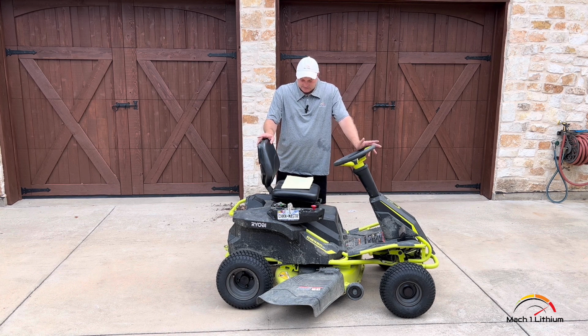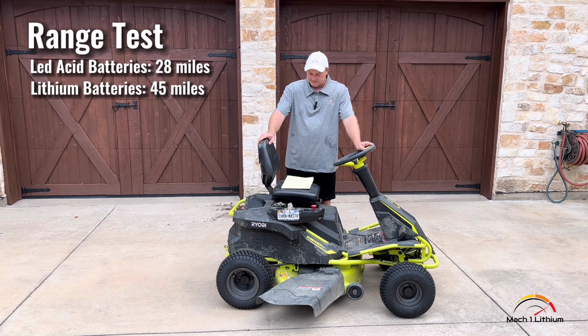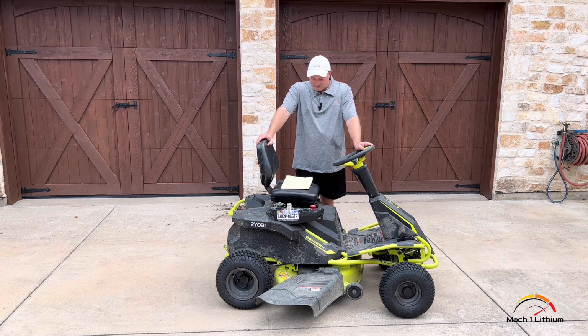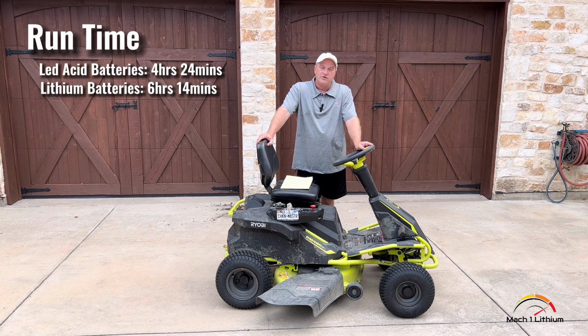We did a range test on it. With the lead acid batteries, it did 28 miles. And with the lithium batteries, it did 45 miles. So a 60% increase in range, which is very good. And then the runtime was, instead of being 4 hours and 24 minutes with the lead acid batteries, it was 6 hours and 14 minutes. So quite a bit more runtime there.